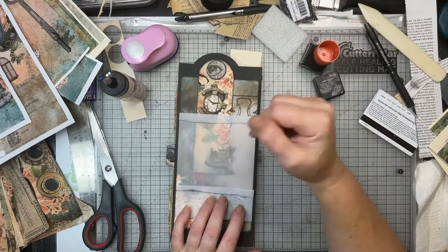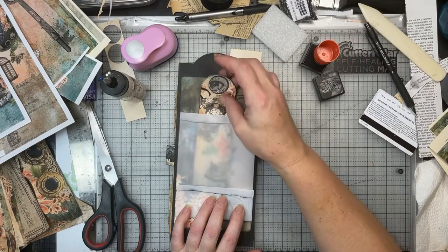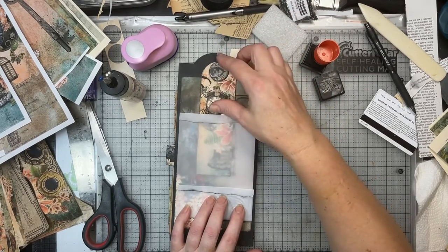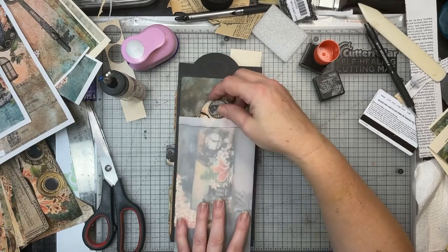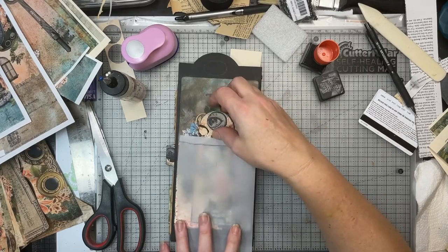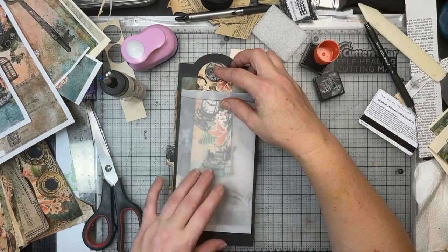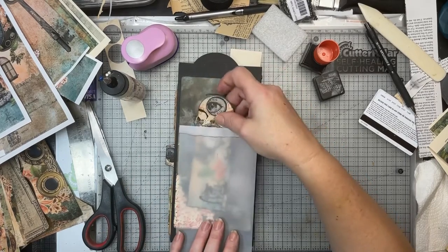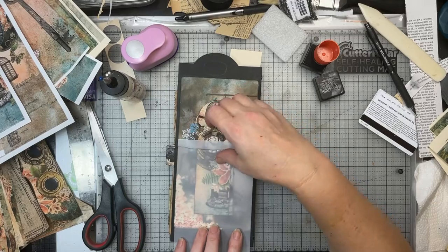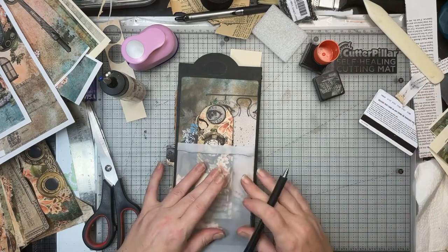Do I want to do that? Line up with it totally, but I do. Maybe I don't. Maybe I just want to have a nice deep pocket so that it stays in place. I think it would look weird if it was a big pocket and it stopped short. All right, I'm going to change that up. I still want to leave this back here. I think it's a good spot for it. I think what I will do is cut it down just a little bit, and I'll still have another piece of vellum I can use for another pocket, maybe somewhere else. So I will keep this still a fairly deep pocket.